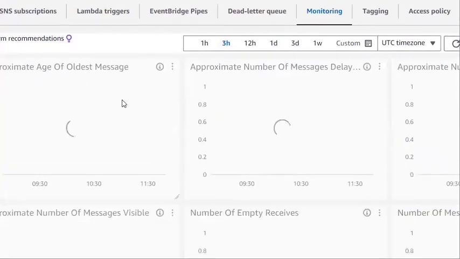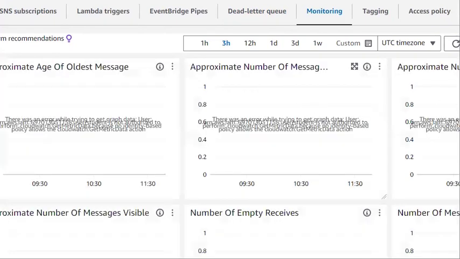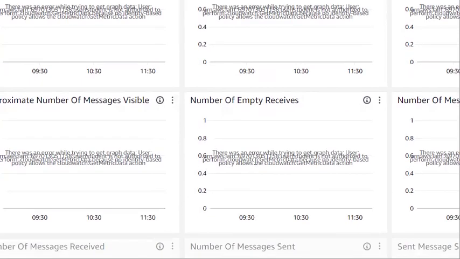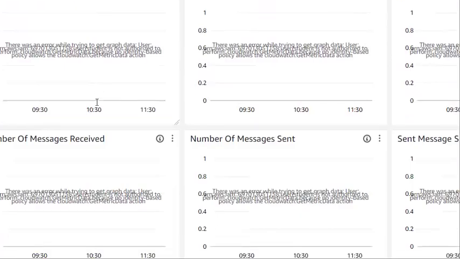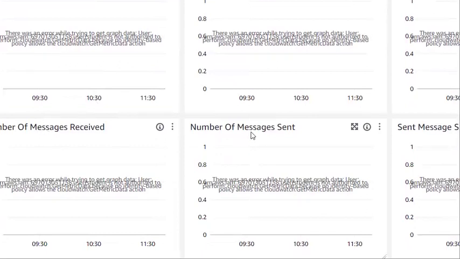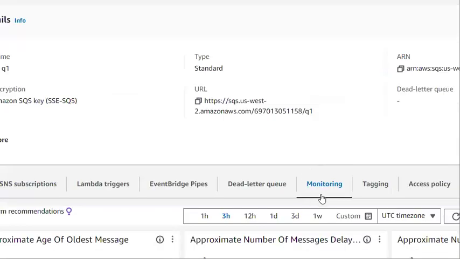So you can see approximate age of oldest message, approximate number of messages delayed, approximate number of messages not visible, number of empty receives, number of messages deleted, approximate number of messages visible, number of messages received, number of messages sent, sent message size. All those details you can monitor under this monitoring section.